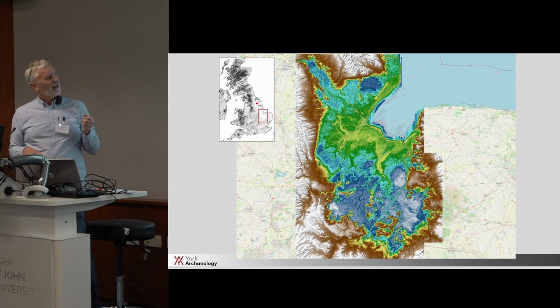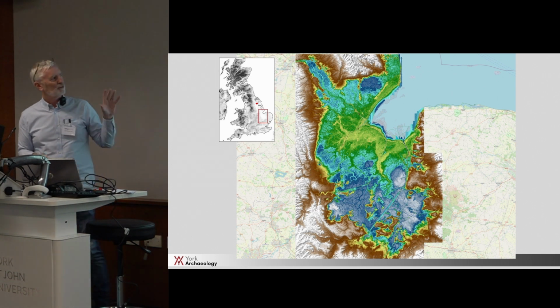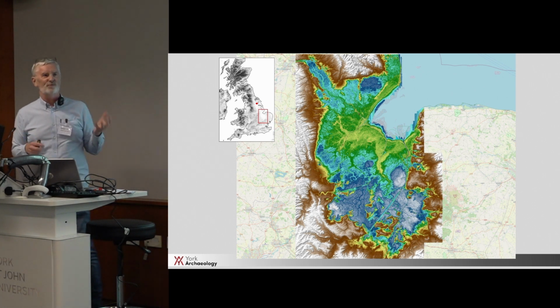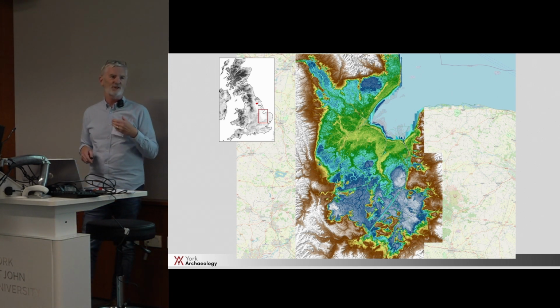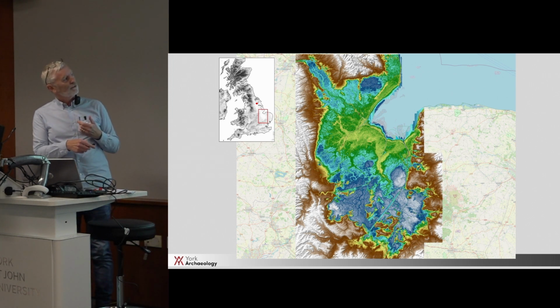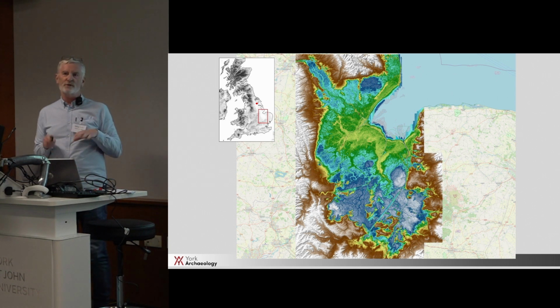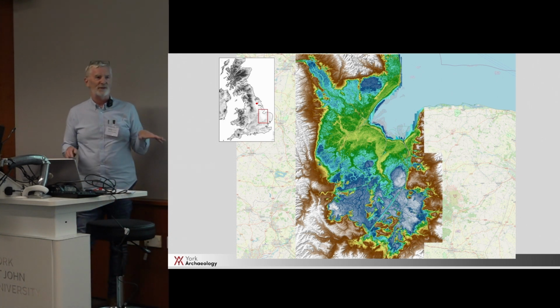Just to explain a little bit of what we're looking at in the landscape, it's fairly, I hope, intuitive cartographic colours in that white and blue are low-lying, and we go up through green, yellow, browns to higher land. What's not intuitive about the fenland is the peculiar inverted topography that we're looking at. Most of what's white and blue is peatland, fenland. It would probably once have been at the same elevation as a lot of that, but under the post-medieval drainage, it has deflated, shrunk, and so what's left behind often are the silt-filled watercourses, roddons, which have been under marine influence, marine silts have flooded in, and they're actually now standing higher than the surrounding landscape.